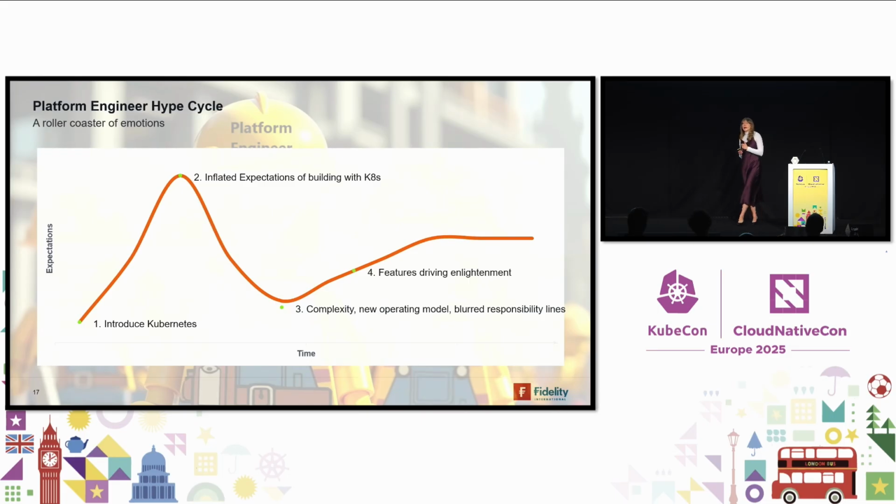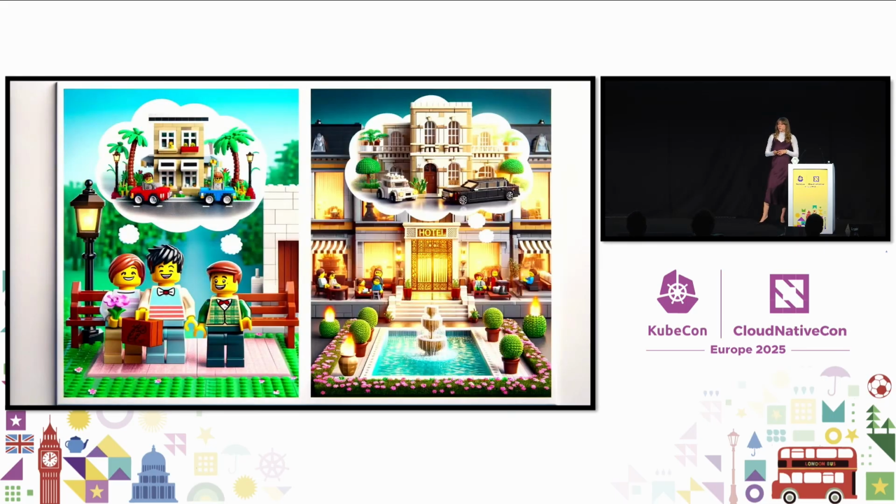So features are finally driving enlightenment. We've finally been able to add some of those extra features that are bringing a bit more satisfaction from our customers. But Dean and I are asking ourselves, how far can we go? My platform team can only offer so many services and still have that 2 pizza model. So at some point, it's going to plateau. And I haven't told you what 5 is because we're not really sure just yet.